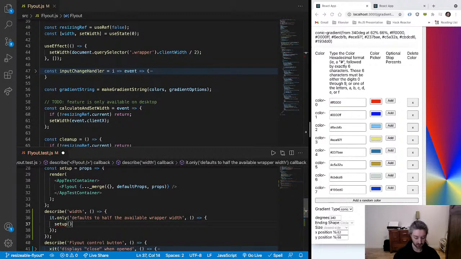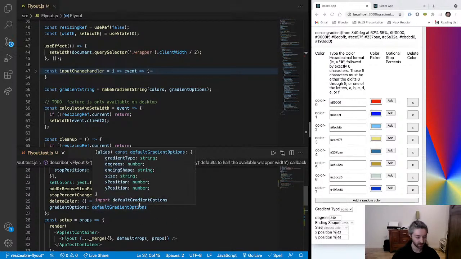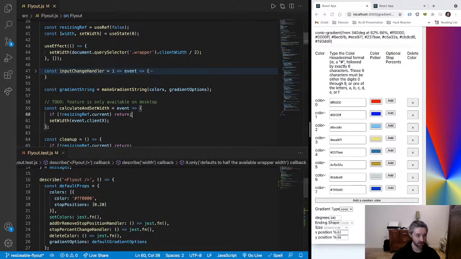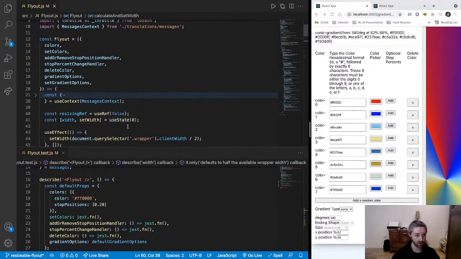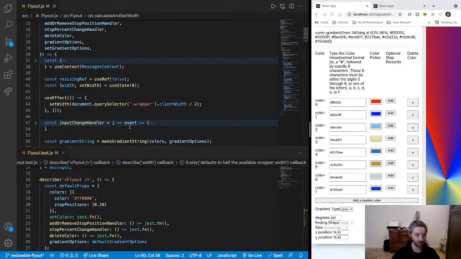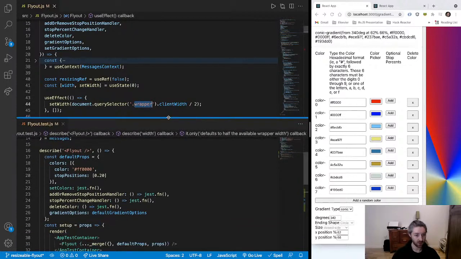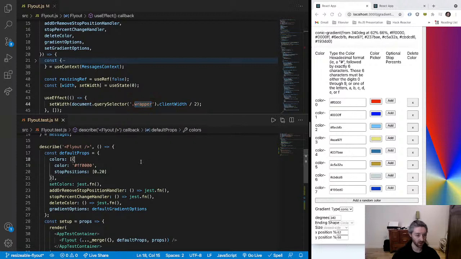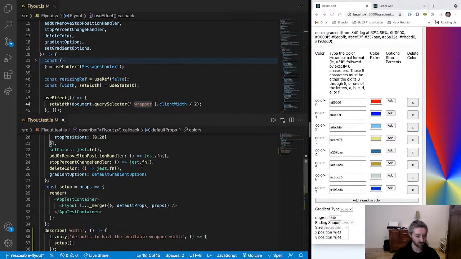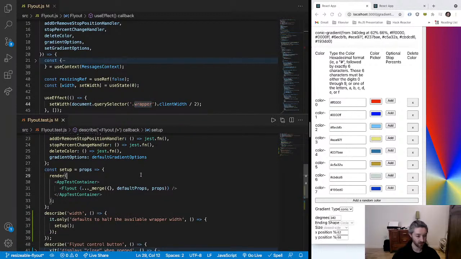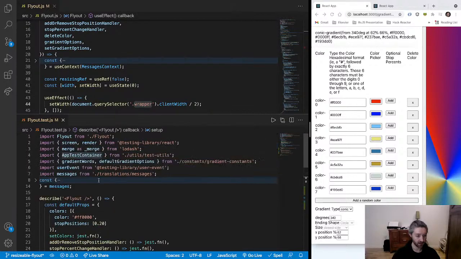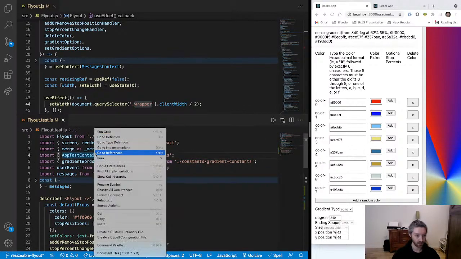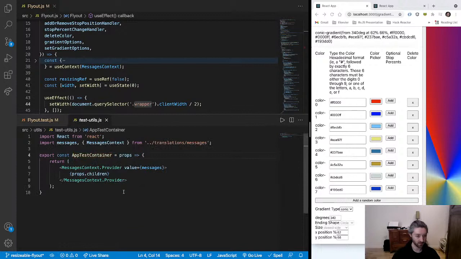You need to set up a query selector of wrapper. App test container, all right, what does app test container have?